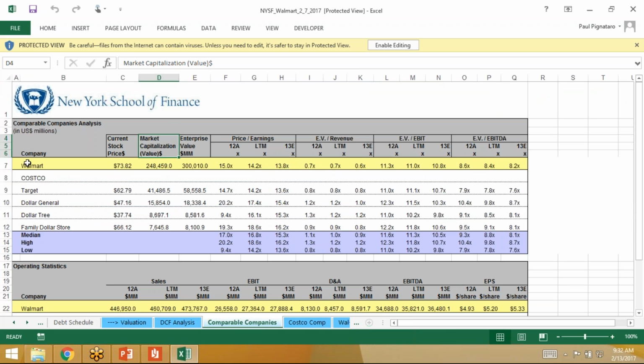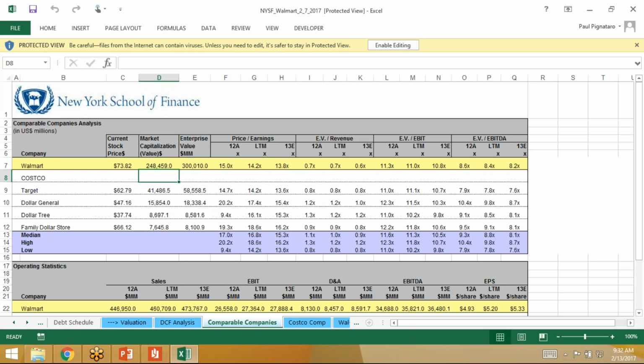Here's the comparable companies. So we had come up with Costco, Target, Dollar General, Dollar Tree, and Family Dollar Store. Now, this is my point. When you look up the subsector that Walmart's in, so the big box retailers, Costco was next in the list, and then Target. And these guys are like $60 to $40 billion market cap respectively, versus Walmart's $250 billion. So the question is, are they truly competitive to Walmart? And that's the problem. So, you might not have to face this issue, and you usually don't. Just Walmart is just so exceptional in its own right. Should we be comparing Walmart with other companies of that size?